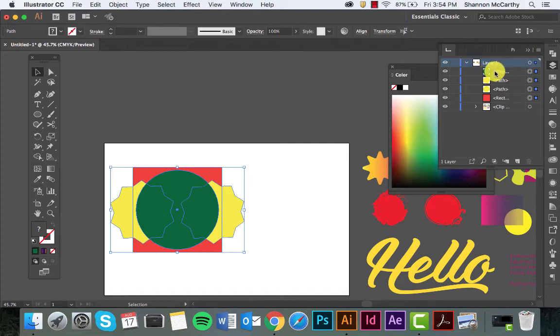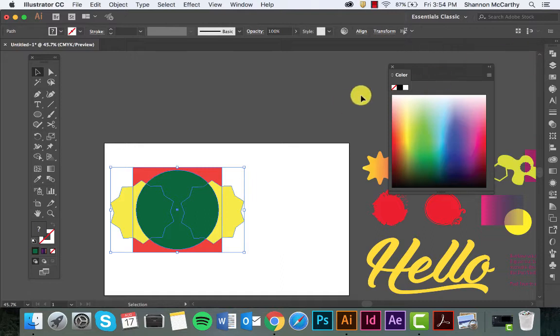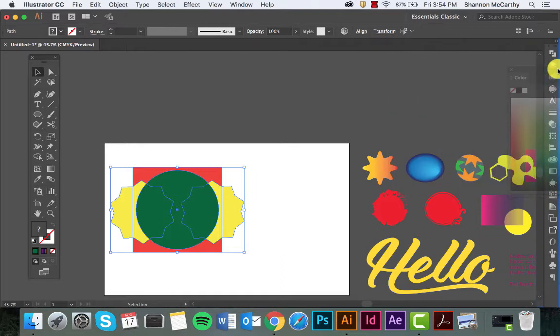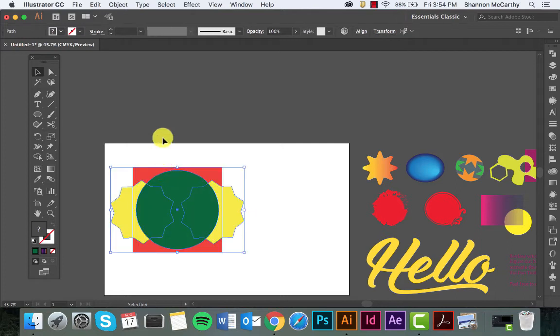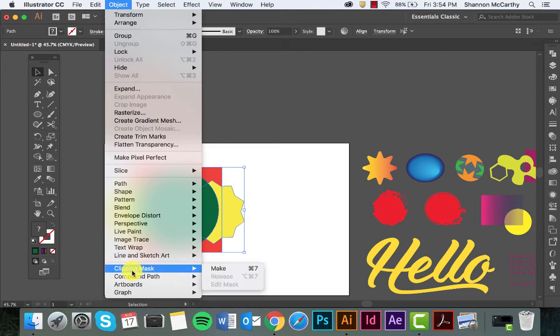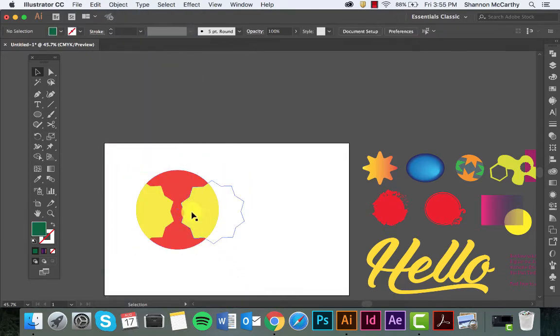Okay, and you can see if I go down, all of these different points are all my different shapes. So I have this, and the next thing to do is do Command 7. And there we go. And you can see it's all trapped in there nice and tight. Now another way I could do that, I'm just going back a few steps here. I have this all ready. I'm going to come up to Object, Clipping Mask, Make. I just gave a hotkey, and then here are other things that you can do. So we'll release it in a minute.